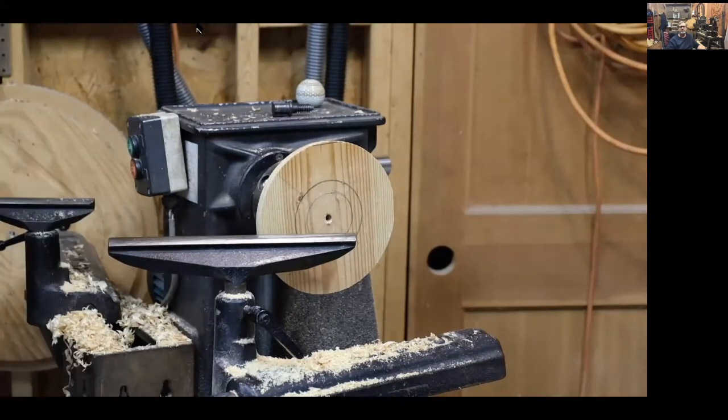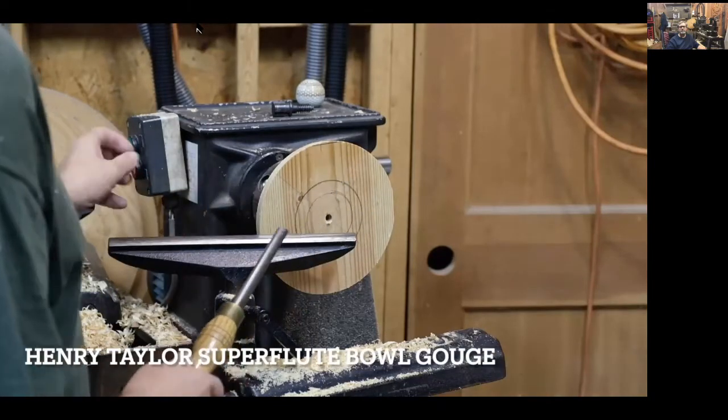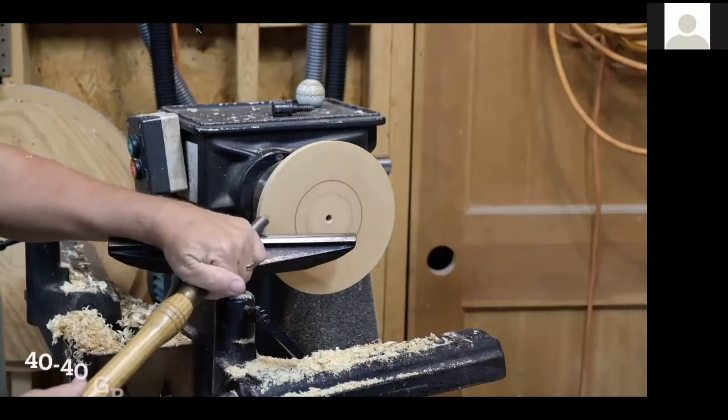So I'm going to use my deep fluted gouge. More pull cuts.